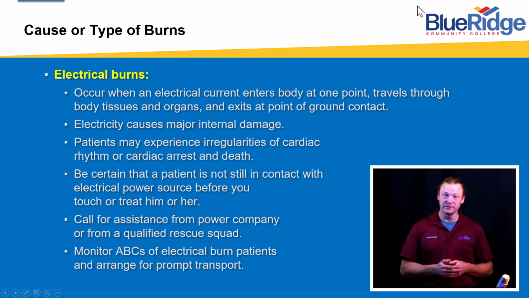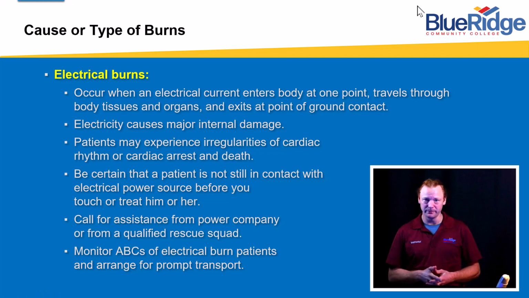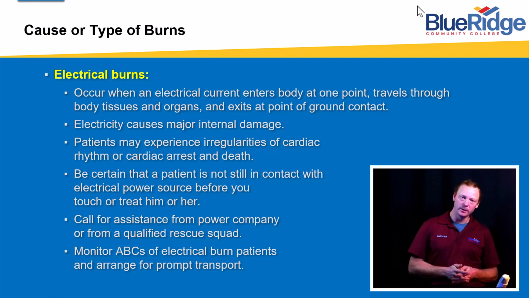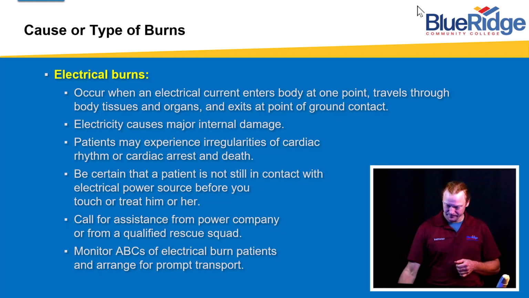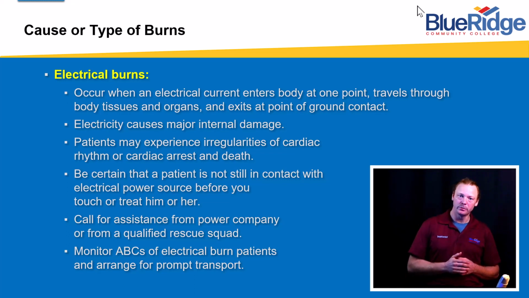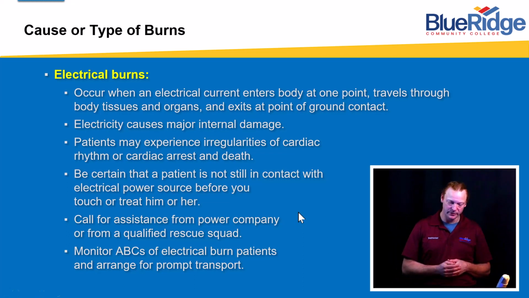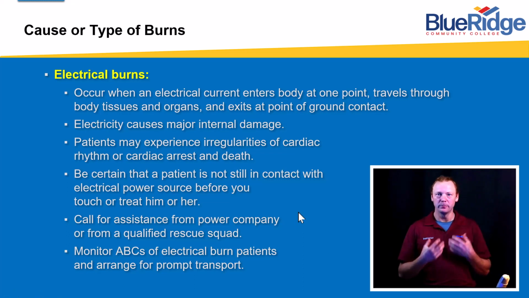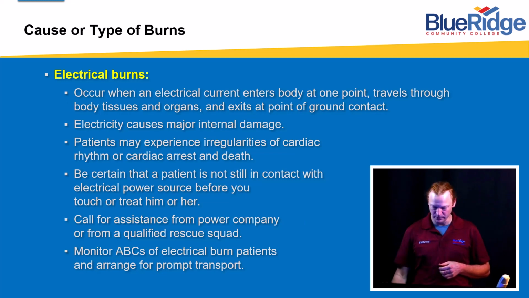Be certain that the patient is no longer in contact with that current before you touch or treat them. Hitting somebody with a 2x4 or some other hard object does not work. So we need properly trained personnel to ensure that they are de-energized. And then, of course, monitor the ABCs of electrical burn patients and arrange for prompt transport, with the internal burn patterns that could cause a very rapid airway occlusion as well.